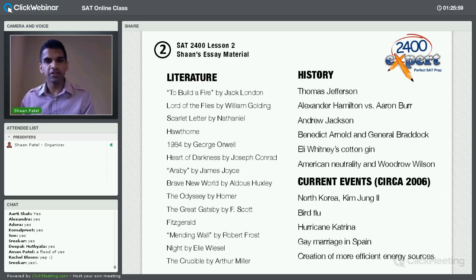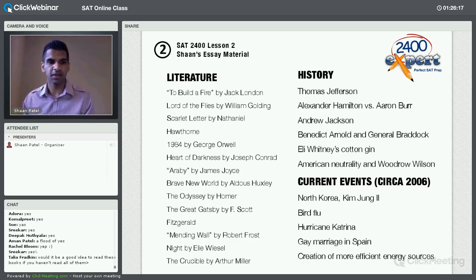First thing you want to do is in your notebook, come up with either literary works that you've read either in your English classes or other places. It can be poems, books, etc. Come up with some historical things that you learned in your history classes. Current events, maybe you're reading the news every day or you're watching CNN or something. So your list can be completely different than what's on the screen.